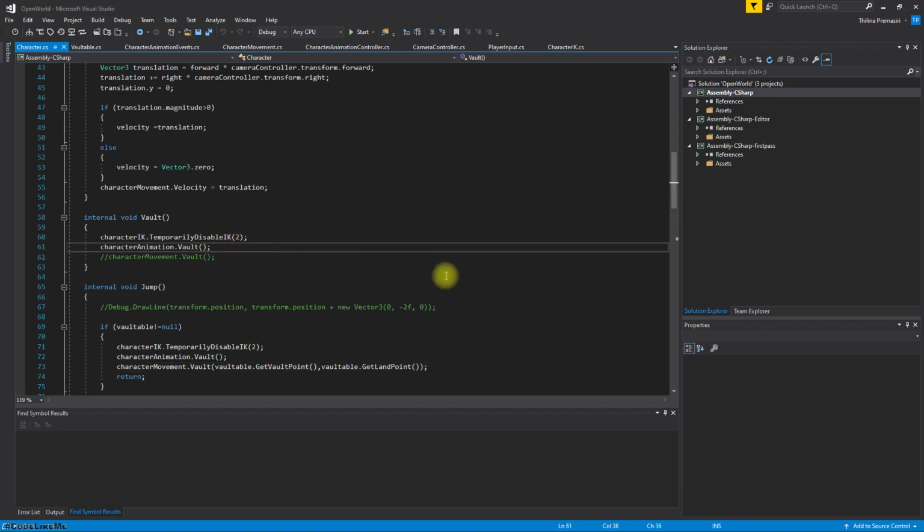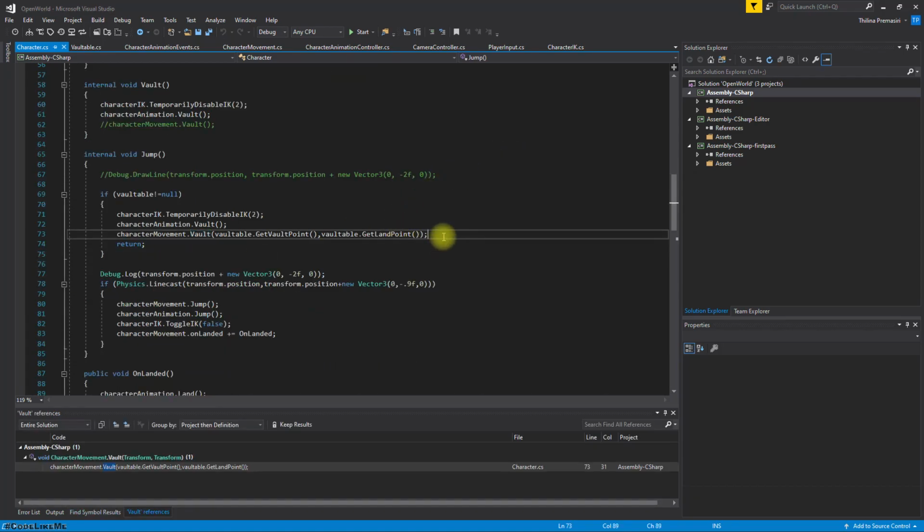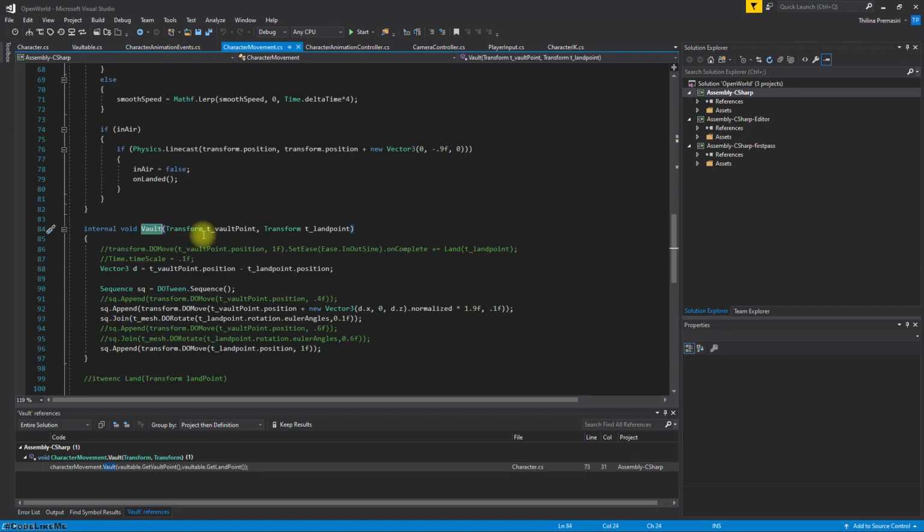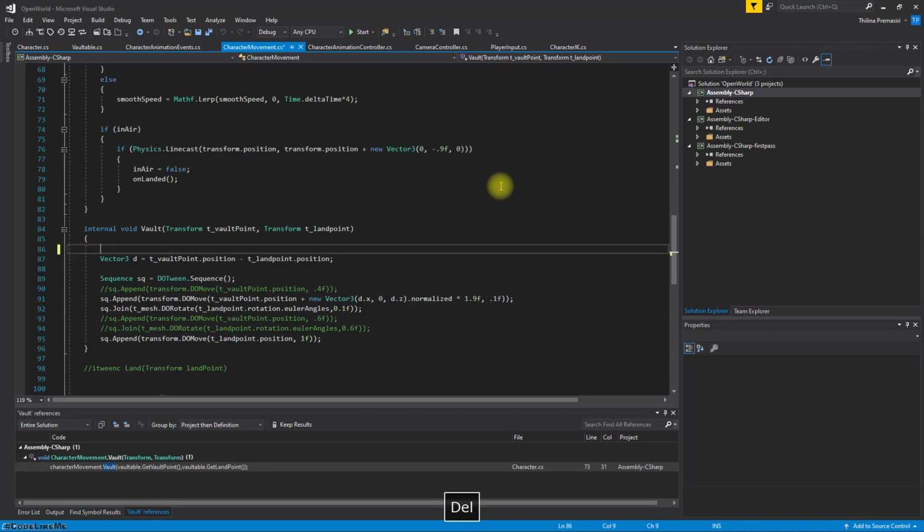Okay, when I do the vault, it happens here. We send the vault point, vaultable get vault point, to the character movement's vault point. Now here let me delete these unused lines.